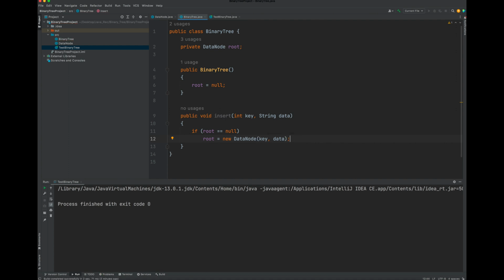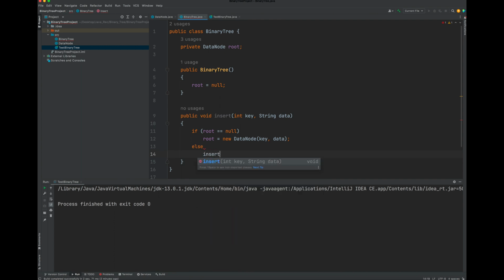Semicolon. Now, what if root is not null? What does that mean? That means we already had an item in root. So now we need to go either to the left, create a child, or a leaf, either to the left or to the right. Well, this is where I mentioned that I'm going to override this method here. So it's basically under the else, I'm going to call this function here.